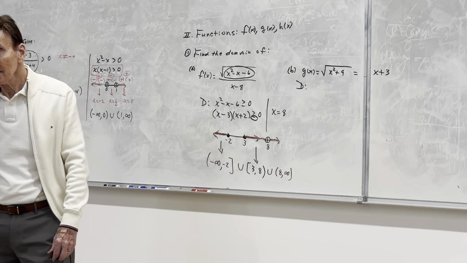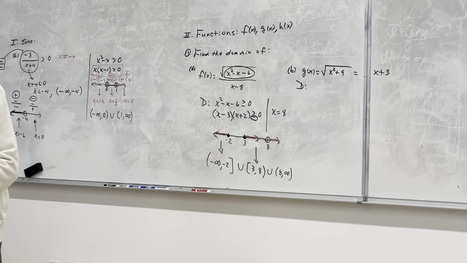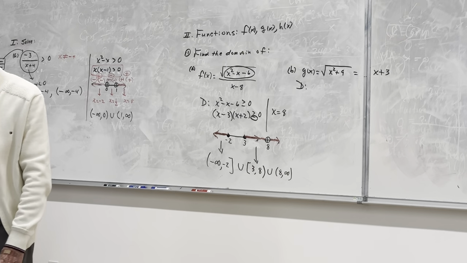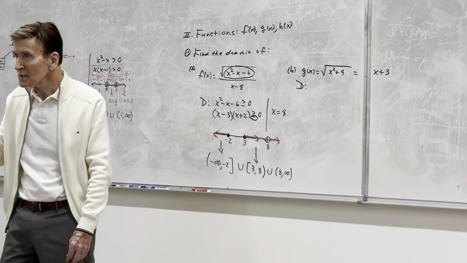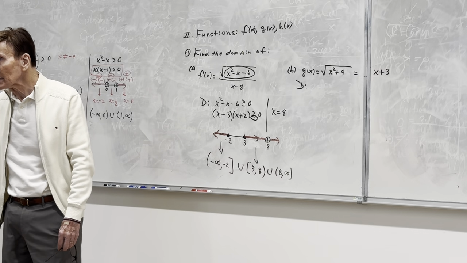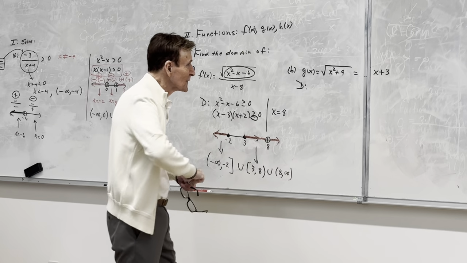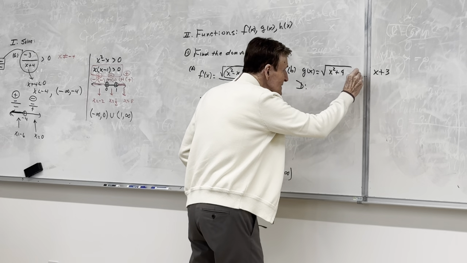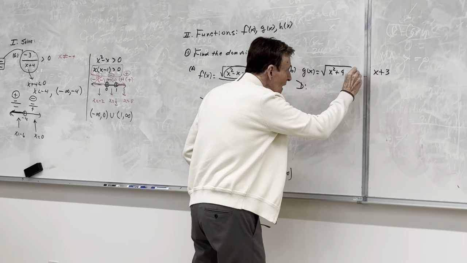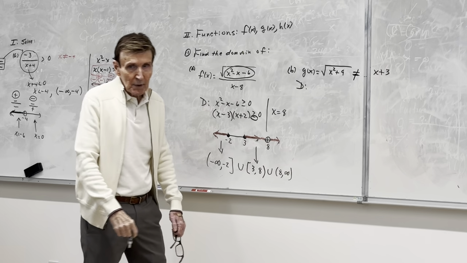You go to USC and say, oh, I know the square root of x squared plus 9 in that auditorium. And they'll say, what is it? x plus 3? And they'll say, which school did you come from? Don't you say that, because it's not x plus 3. Can anyone give me a reason why the square root of x squared plus 9 looks like it's screaming x plus 3, x plus 3? Why is it not? Can anyone give me a reason? Why is this not equal to x plus 3?